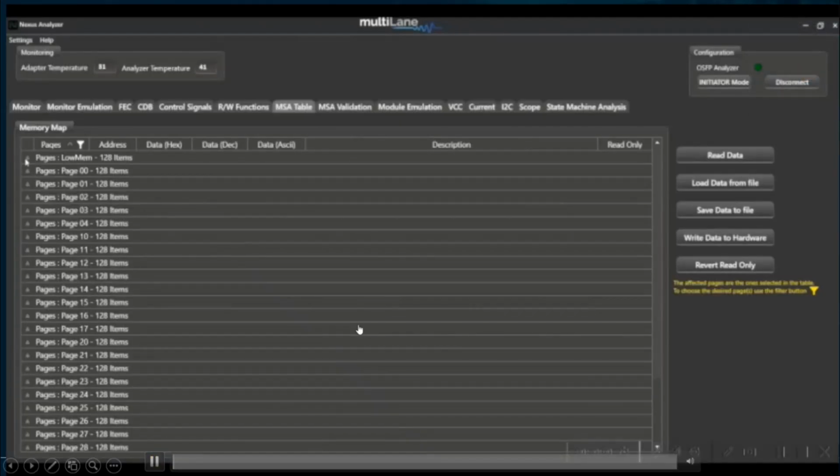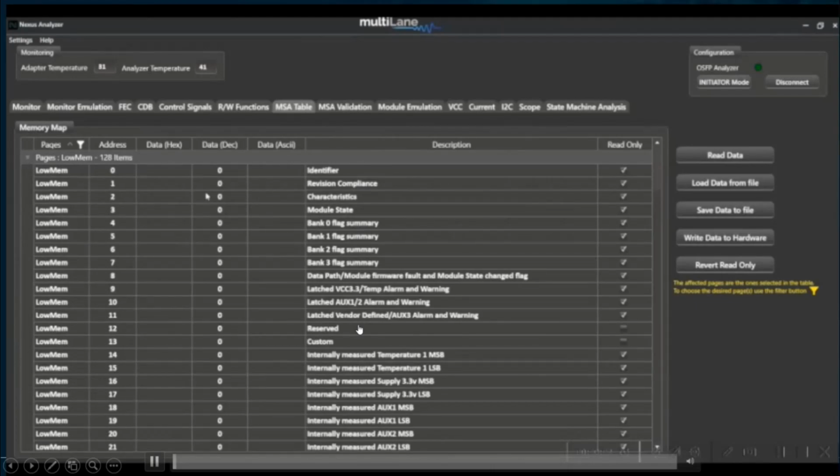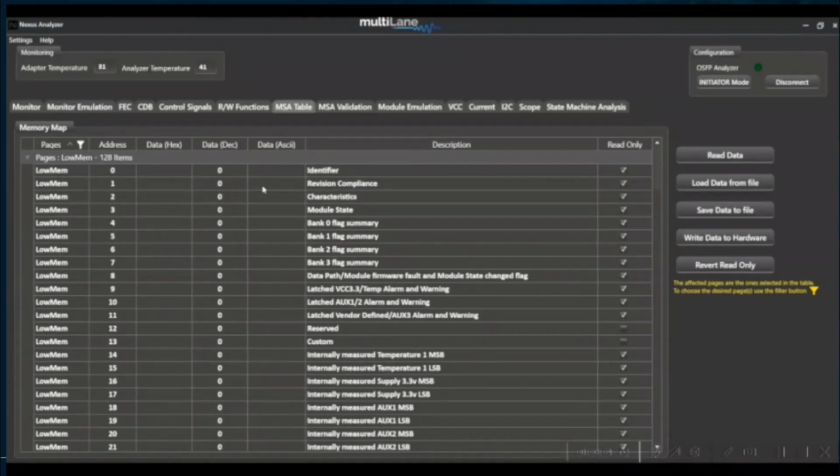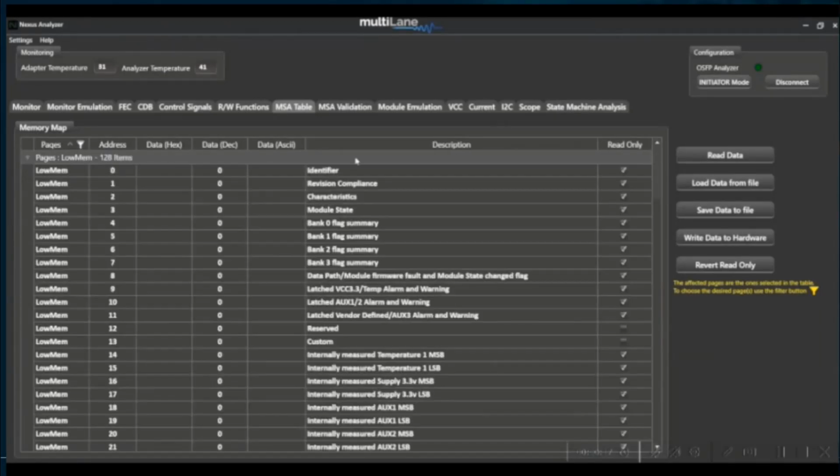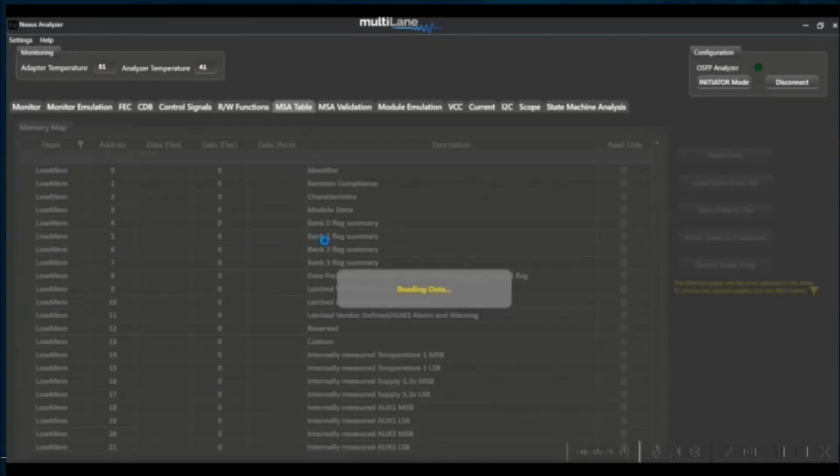So I'm going to start with my video. So first I access my module memory. So this is very basic. You have all the pages, you have all the registers that are implemented in your module. We have direct access to them. So here I just read 2 pages, and I'm just going to show you how clear everything is. So I read my data.